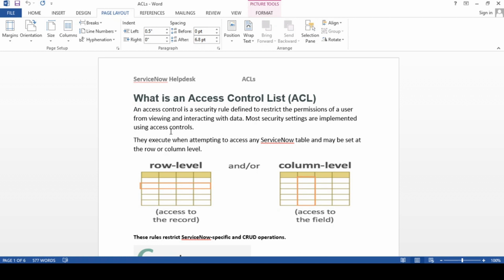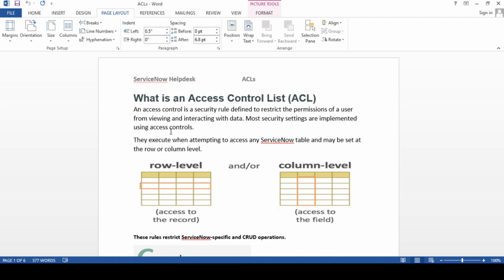Most means we can achieve almost all security settings via ACL, but we do have some other mechanisms. For example, we can restrict data from being displayed via a business rule. We can write a display business rule, and using that also we can restrict the data to display.